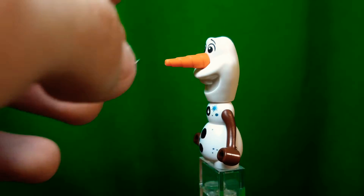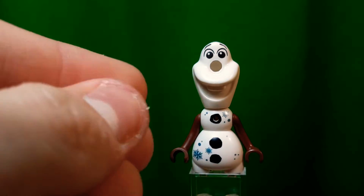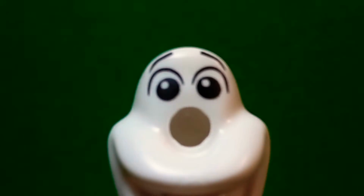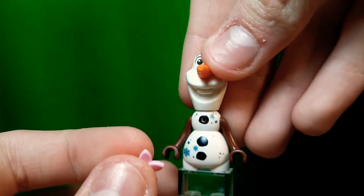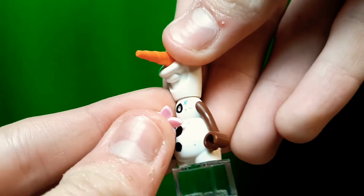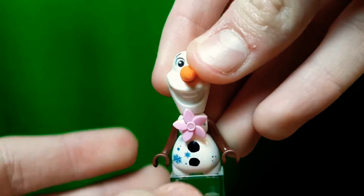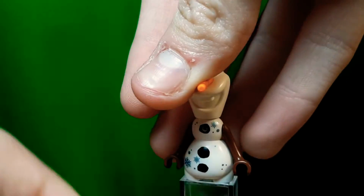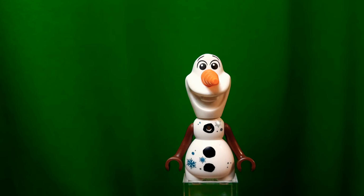And you can see his nose, which comes out, but pretty much, you really don't want to see that. That's kind of creepy. It actually kind of looks like a little face. If you look just... oh no, that's creepy. And his button here actually has a hole in it, so you could stick some kind of flower, or in most cases you want to put in a bow tie, because that's what they include in the sets, but I'm probably not going to get that set. But yeah, that is Olaf, and now let's move on to the build.